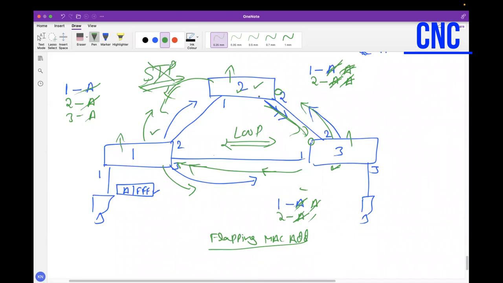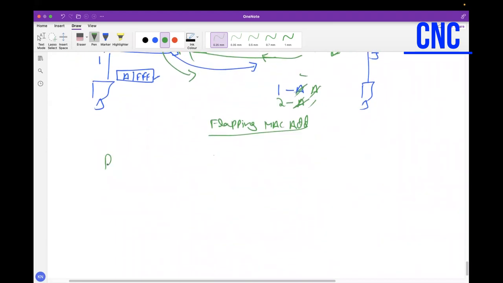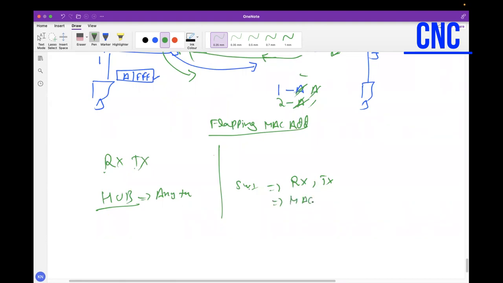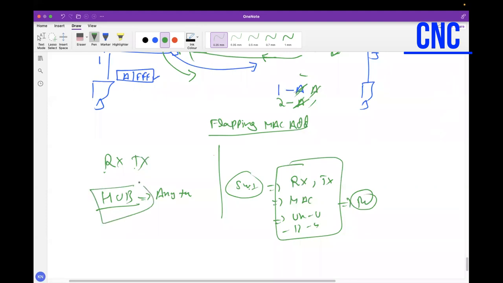Okay, yeah, the same. If you remember, I was doing a discussion about the RX and TX, right? When we say hub, hub does not have any idea what is RX, what is TX, and hub does not maintain any table, right? But switch knows which pin I have to use as RX, which pin I have to use as TX, like receive and transmit pin for the data. It knows I need to maintain a MAC address table. It knows the unicast are unicast, the broadcast are broadcast, right? So the switch has multiple capabilities to do some tasks. It has a programming kind of thing in the background, but the hub does not have anything.